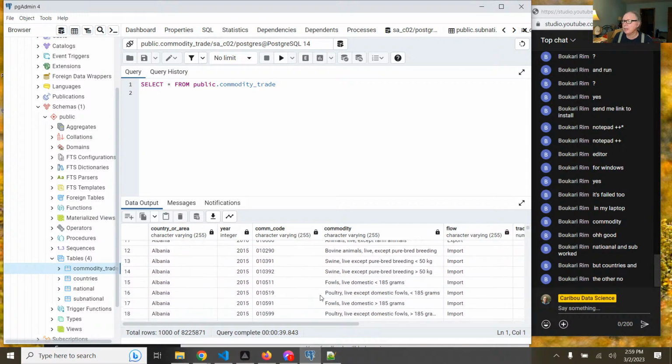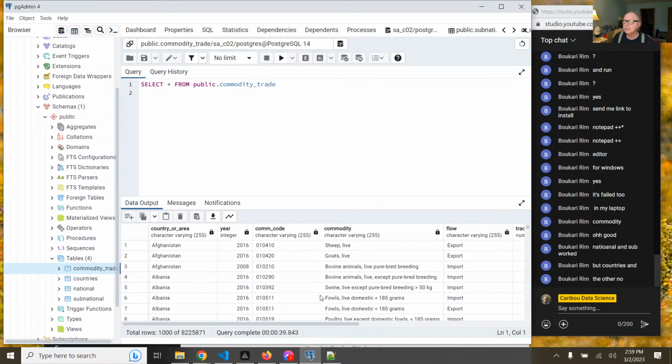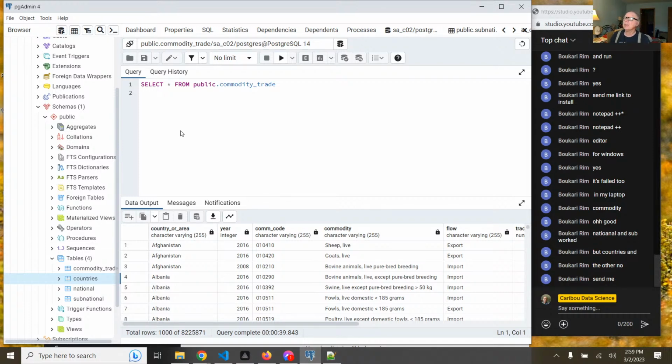And there you can see the data, all right? So, what do we got to do? I think the last one is national, or countries, okay?